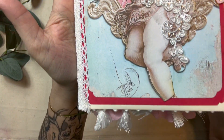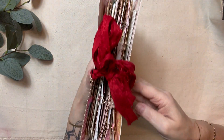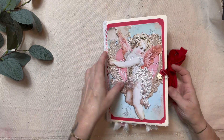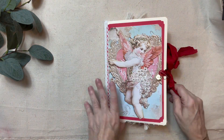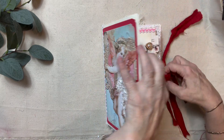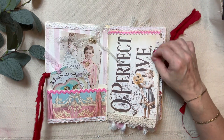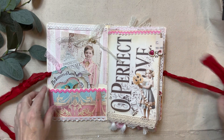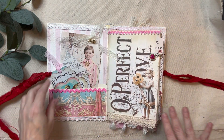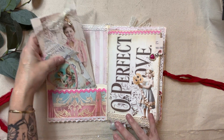On the cover it has a cherub that was raised up on it with a sequined applique on the skirt, and then lots of glitter around the collar and on the crown. It has a pair of charms — a little heart-shaped lock and a key on the cover with a sori silk ribbon. It's 9x6 single signature and has 60 pages. It's packed with ephemera and the prettiest pink and glittery charms.